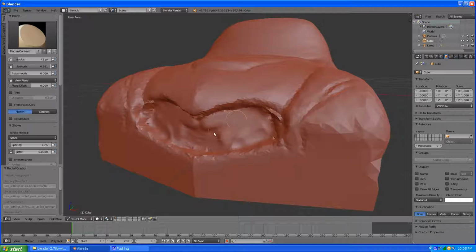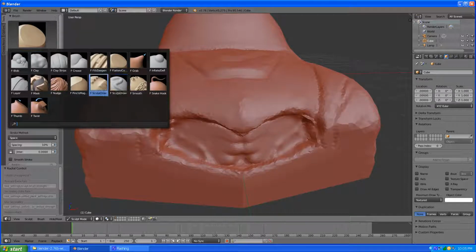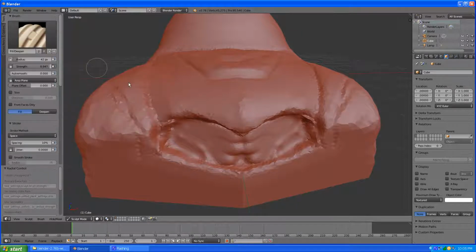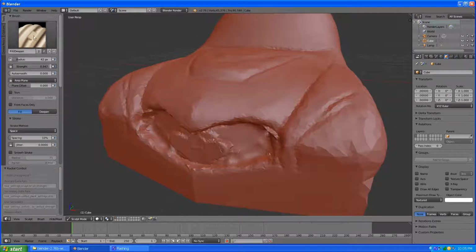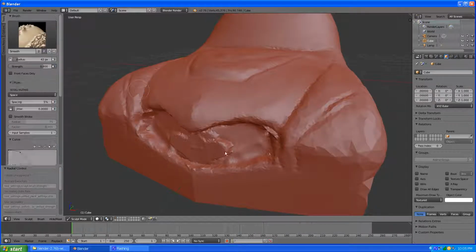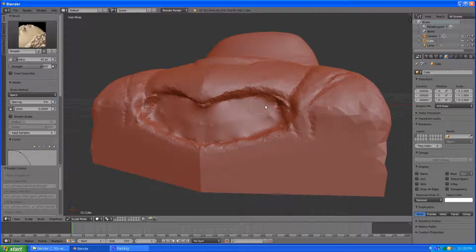Kind of gets closer. Yeah, I just gotta smooth it. Smooth it, sucker. The idea is just to have that relief in there, you know?